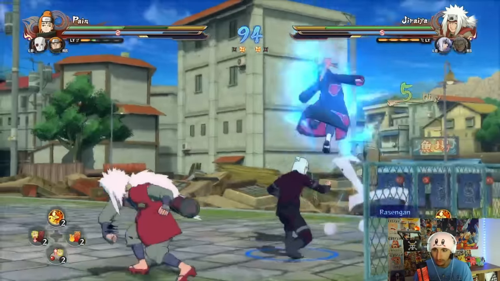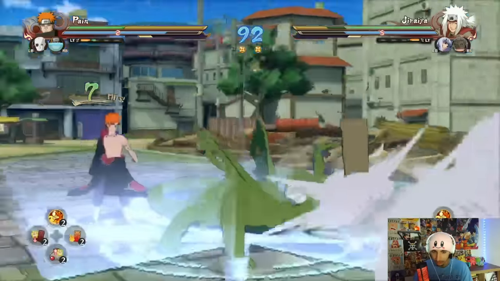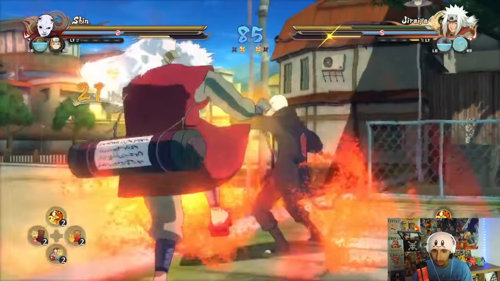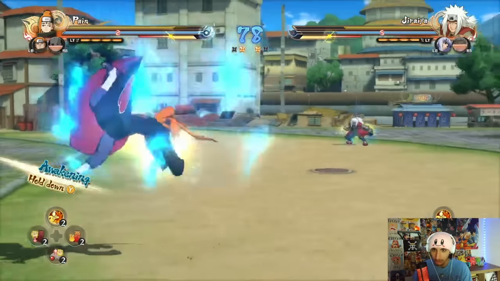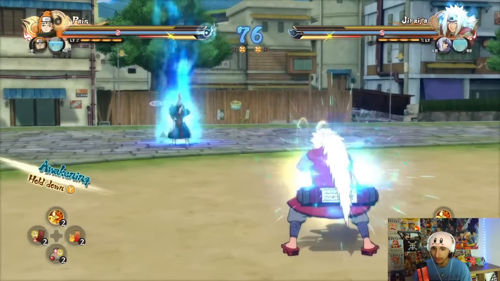God dang it! I dropped the combo. Oh, that still hit him? Okay. Oh no. Yo, that Jiraiya is overpowered, bro. He can't even do that in the regular game. Well, I want to see his awakening.